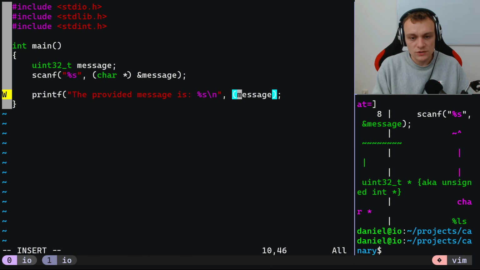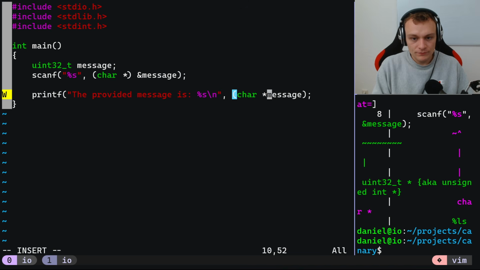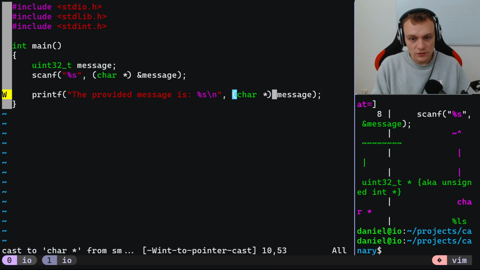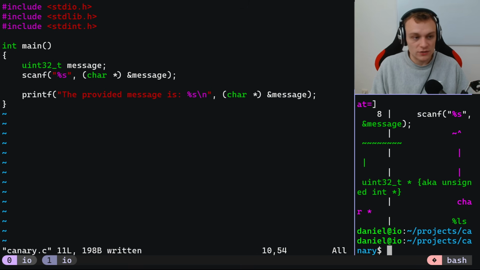Maybe we would need to cast this to a character pointer here as well. I'm not sure. Character pointer address. Yeah, let's do it like this.